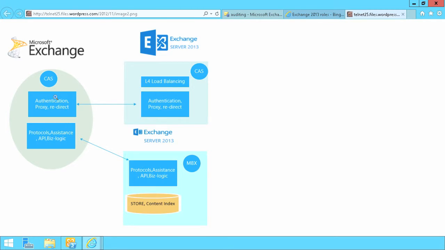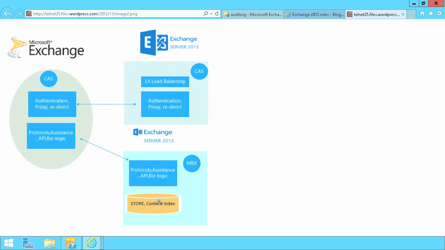So the client access server is responsible for authenticating against domain controllers. It is responsible then for proxying requests from a client to a particular mailbox server. All right, and it redirects for unified messaging to the mailbox server. So the initial SIP connection will come in here, but then gets redirected over to the mailbox. So that's something that's a little bit more advanced. The unified messaging, it's gone over in the advanced solutions. You have other protocols. HTTPS is the main protocol that's used via the client access server, but also SMTP, as we'll see.